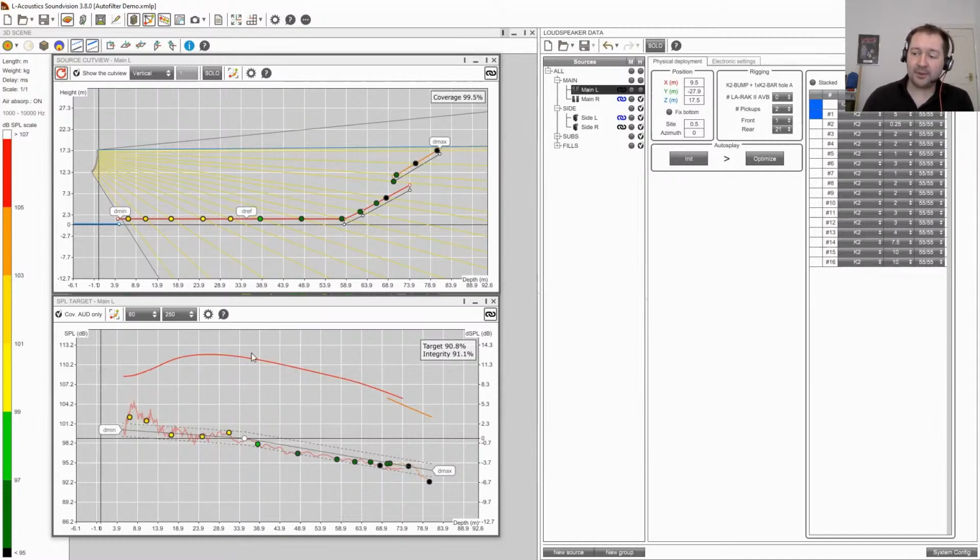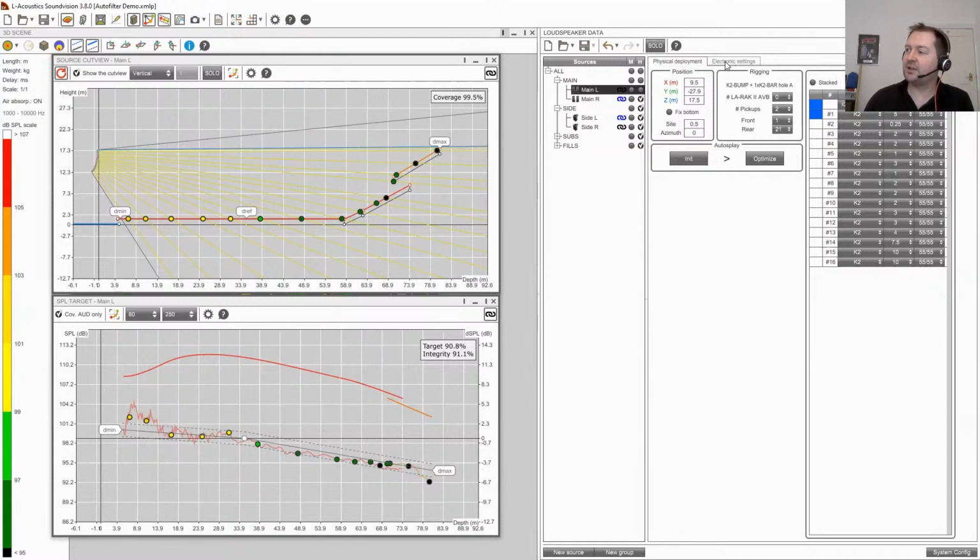We also notice that we have a lot less low frequency level in the near field as well. If we look at the shape of the LF level over depth, we see that we actually have this kind of hotspot between 20 to 40 meters, and we'll see this when we map this in a second. And then the final thing to note is, when we get towards the back of our coverage, our HF level is good, but our low frequency rolls off a little bit more. So if we're talking about tonal homogeneity, this is another point that we want to look at trying to improve upon. So that's where the electronic optimization comes into play.